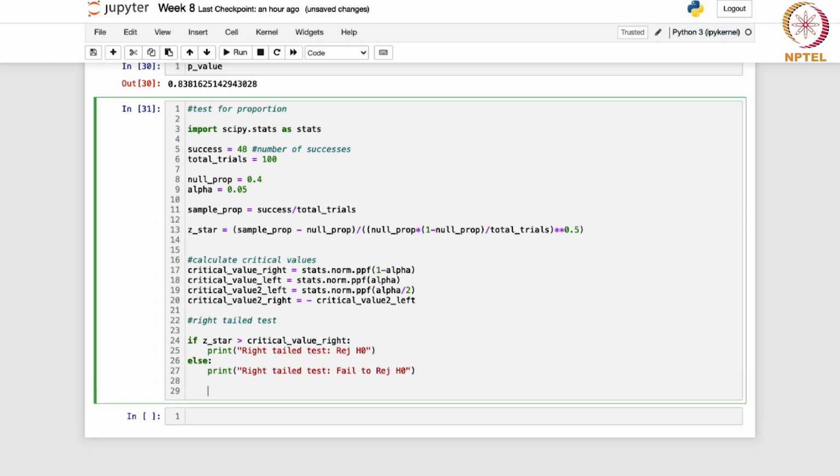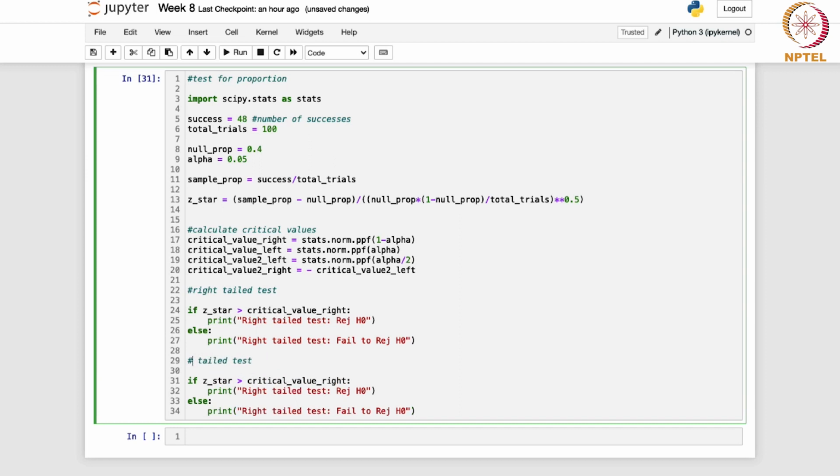Okay, same thing you can do for your left tailed as well, right? So right tail basically means that we are working with h naught, the null hypothesis, that the proportion is less than the threshold value, that is p naught, and versus the alternative that p is greater than p naught, right? So that is why your critical region is defined in this way also. So let us write for your left tailed and two tailed as well.